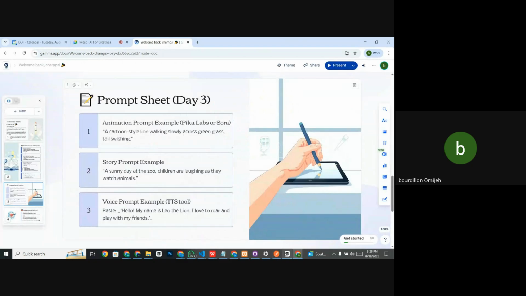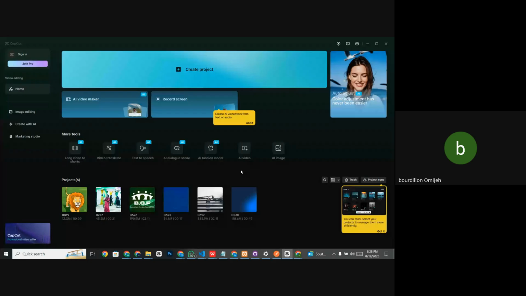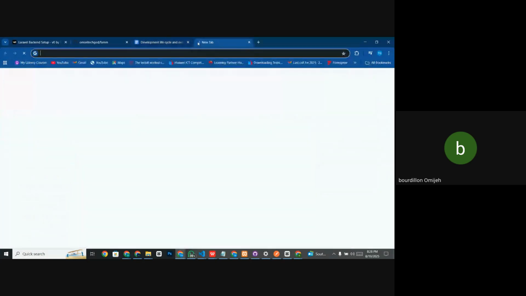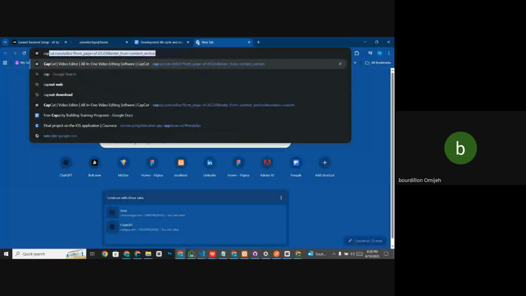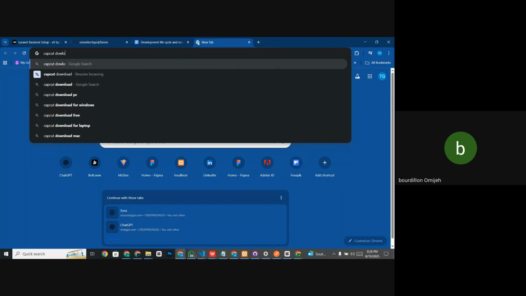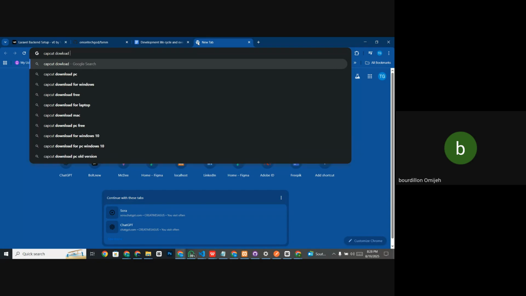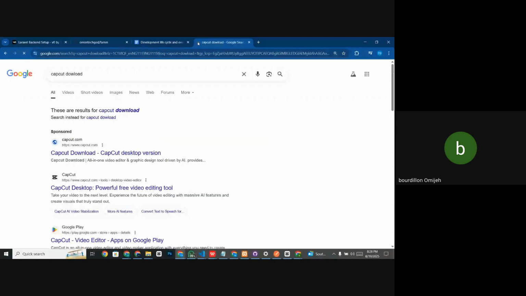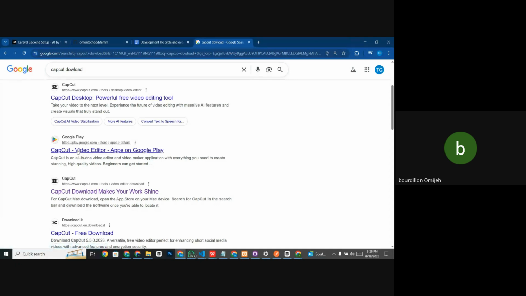This is CapCut, a video editing tool. You can download it to your system by going to the browser and searching CapCut download. It has a mobile app version too, so you can download the mobile app from the Play Store.